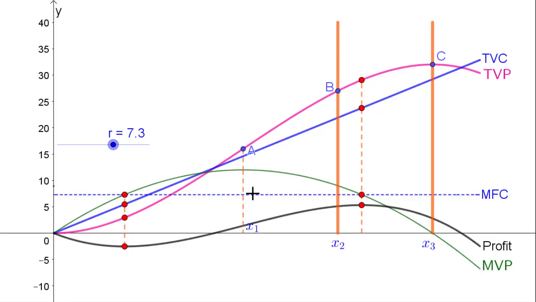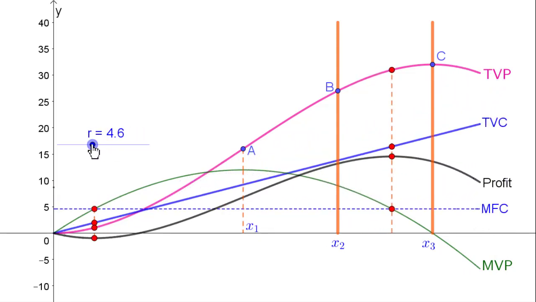So in that region, even though MVP is decreasing, you can still increase your profit by increasing your input use. So again, it is possible to get positive profit in this region between X1 and X2, but you can always get a higher profit by increasing your input use. And if you pay attention to this point where the profit is maximized, and if I change the input price, you can notice that the point is changing, but that point is never to the left of X2.